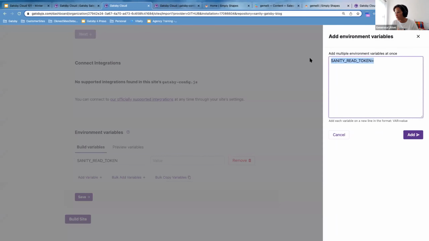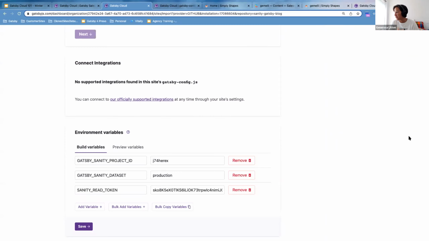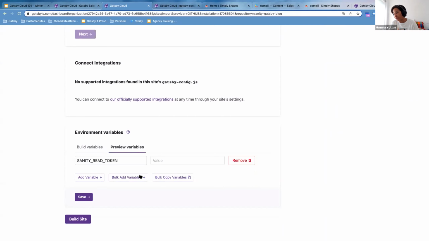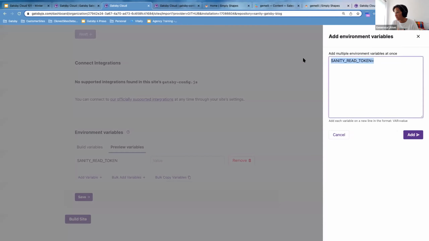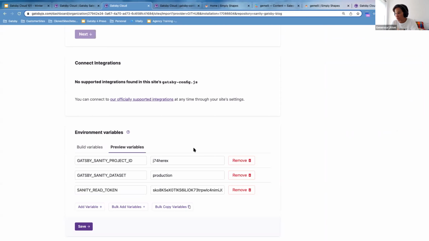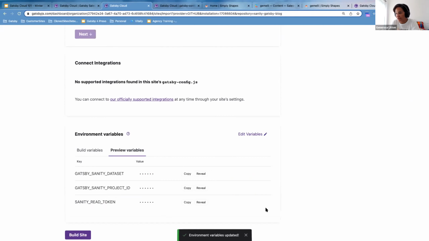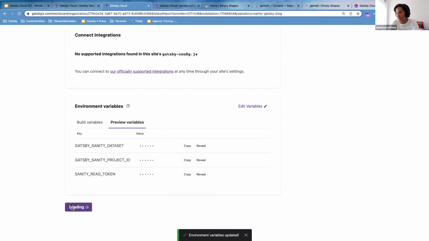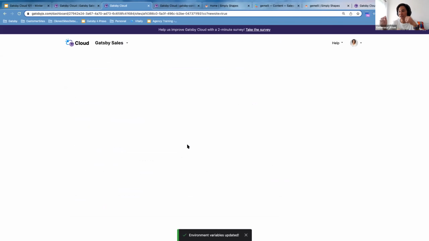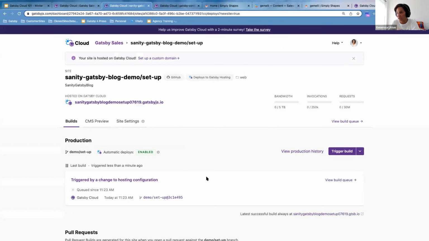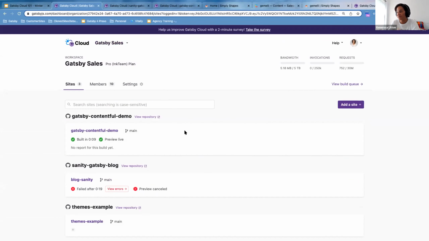I just click bulk add, copy and paste, add. And then if you have preview set up, you do the same thing. Oftentimes your values will be different. Click save, and then you build the site. That's how simple it is. It's just going to build, and you're off to the races.